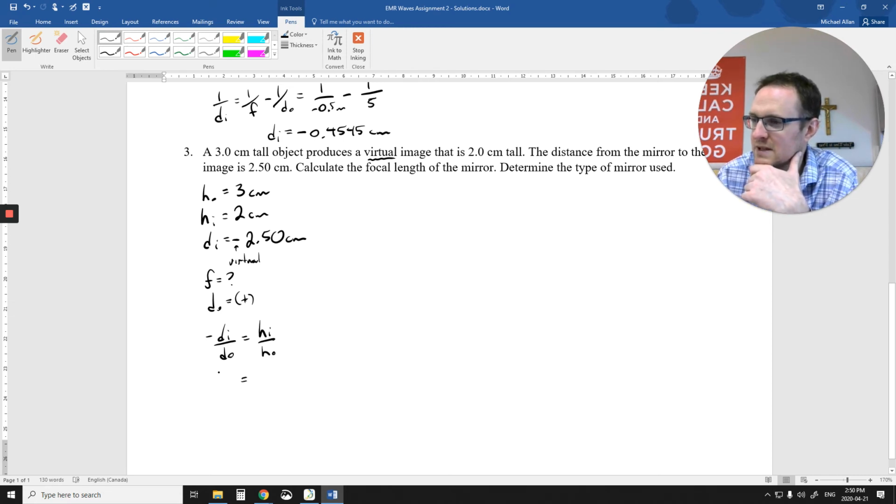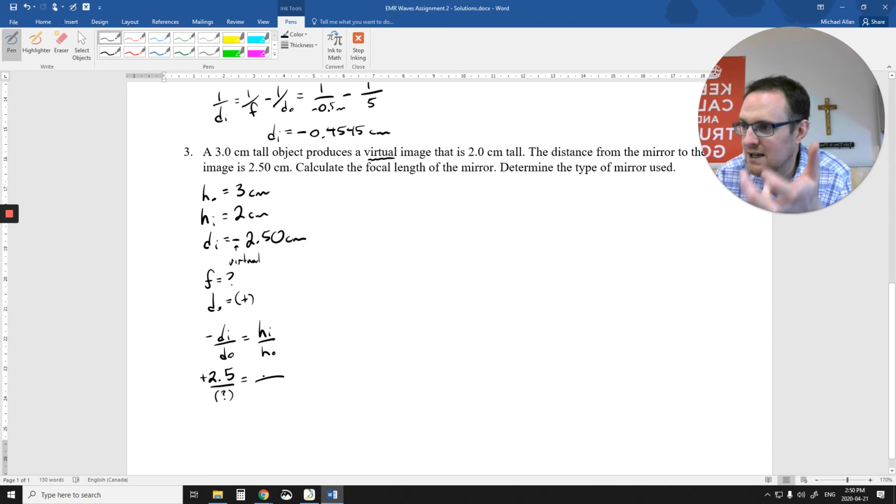So I'm going to put in the numbers that I know. So I know that I have a negative DI. So negative 2.5. So I know there's going to be a positive 2.5 on the top. We'll just emphasize that it's positive. I know this number on the bottom is supposed to be positive. Actually, it probably doesn't really matter. We just know it has to end up being positive. So I'm just going to put my other numbers on this other side here. 2 over 3. I don't have to do anything with this, apparently. 2 over 3. Yeah, looks pretty good.